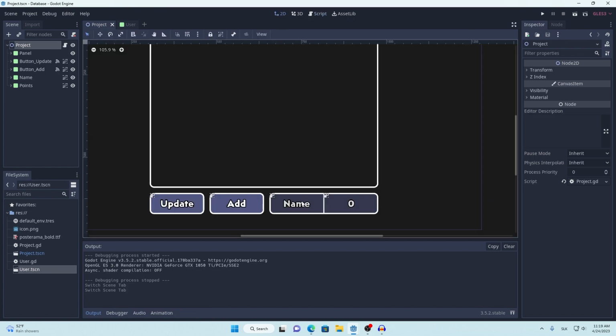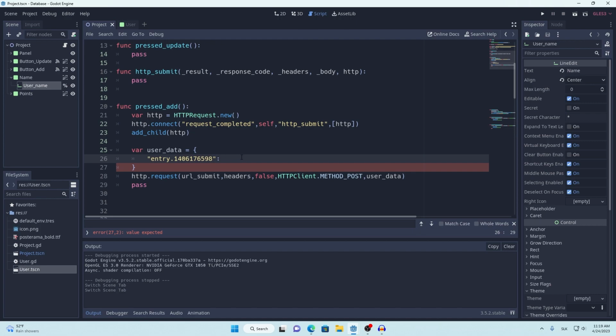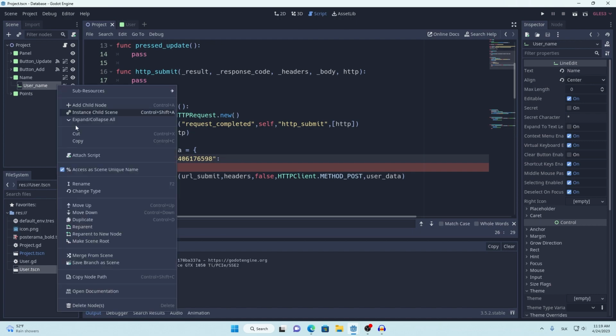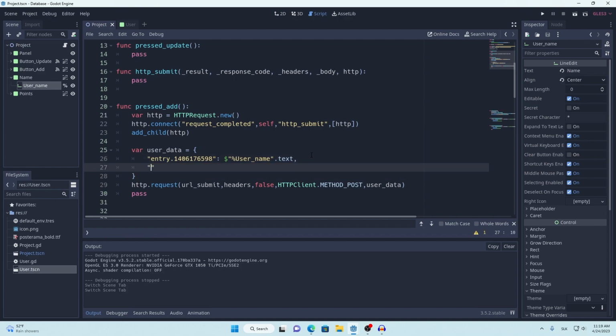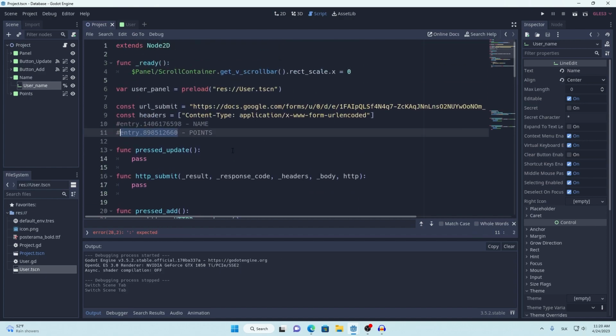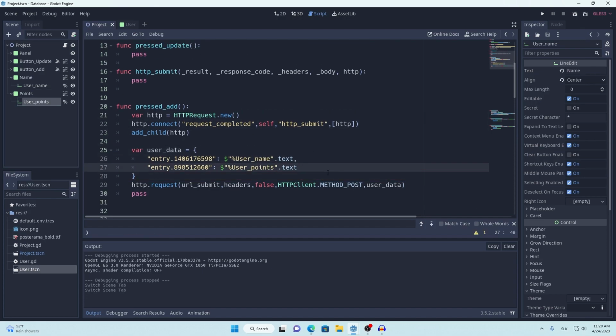We're going to get the text from this line edit node. I actually gave it a unique name, so we can just drag it here, and we are going to get text from that. And the second entry, we are going to do the same. We're just going to give it the points here. So yeah, just like that.